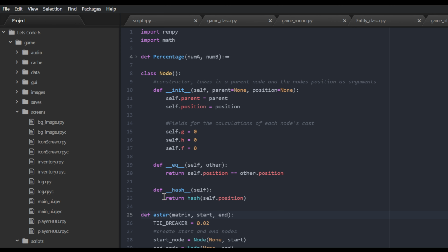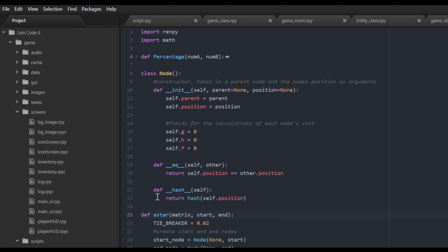And then hash is just another function that creates a numerical representation of this node. Hashing is, for those of you who don't know, a process of taking something that's big and making a smaller numerical representation of it. For example, when you download a game on Steam, you'll notice that when it's installed, it will do a validation. It will validate the files, but it doesn't download all the files again and check that the two copies are the same. What it does is it creates a hash of each file, and it compares the hashes of the files against the ones that are stored on the Steam server. And they will be identical because the same algorithm is used to create a hash.